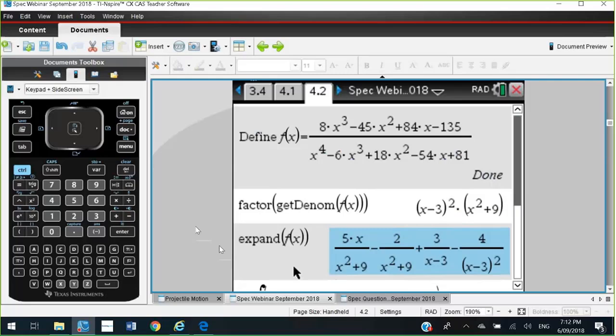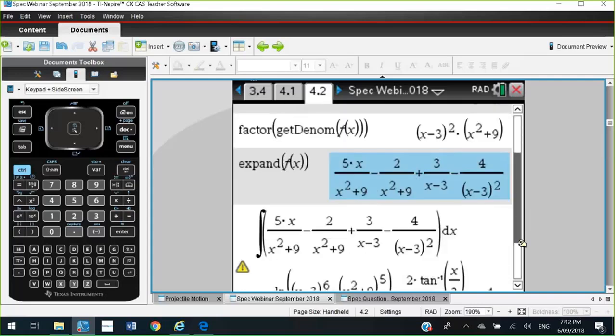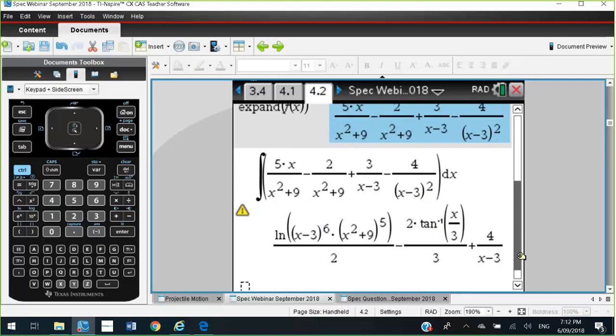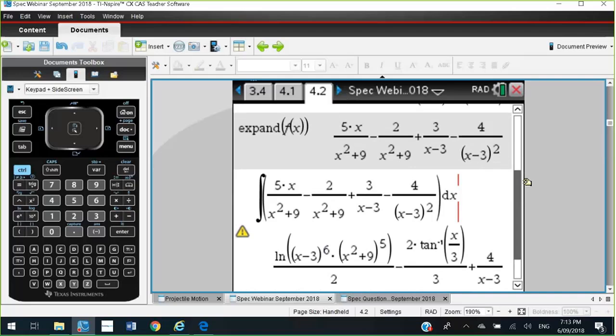To get the partial fractions, you actually go expand. I wouldn't think expand puts it into partial fractions, but it actually does. So you can see it's (ax + b) over (x squared + 9), plus c over (x - 3), plus another d over (x - 3) all squared. So that's my partial fractions decomposition. Expand gives me my partial fractions decomposition, and then we can easily just integrate that nasty looking expression. As I said, it's a very complicated integral, but it can show you how the CAS can actually give us the partial fractions equivalence there by using expand.